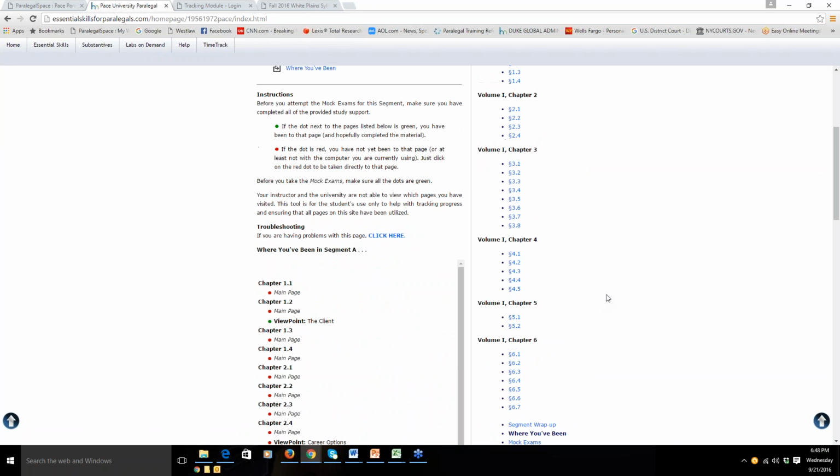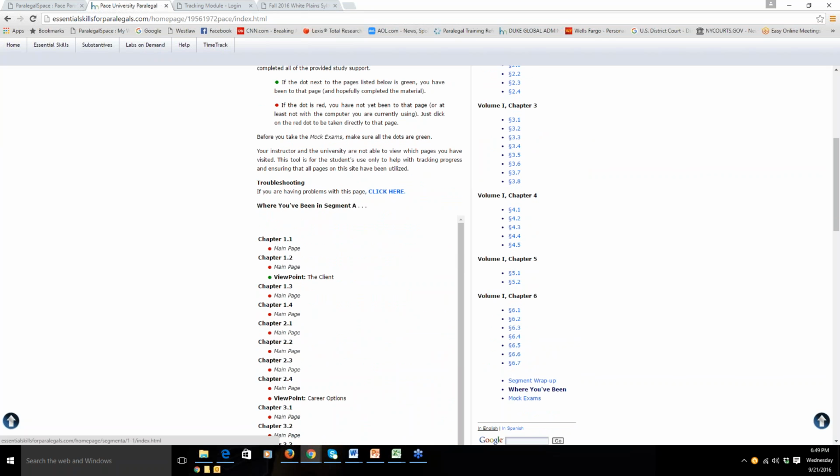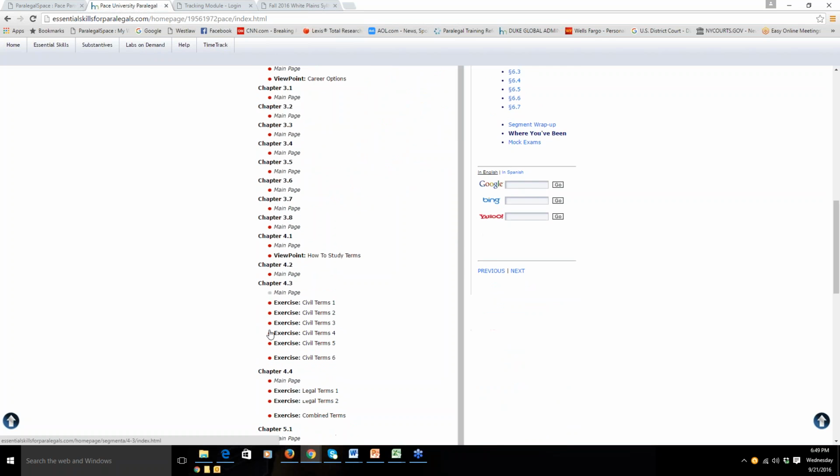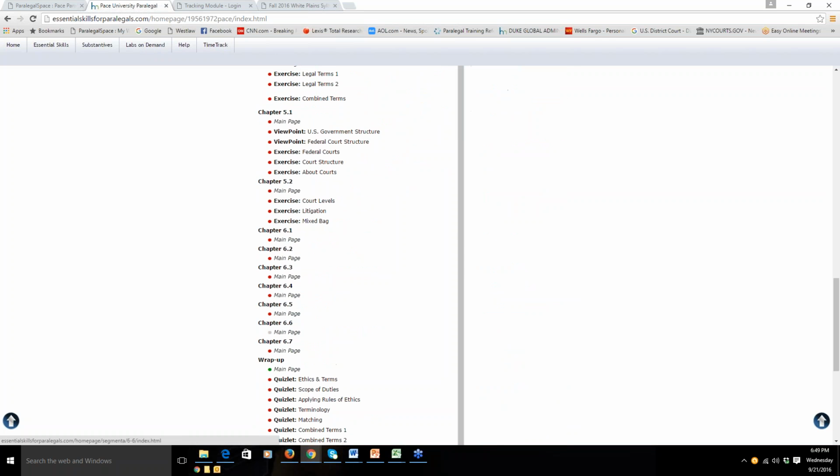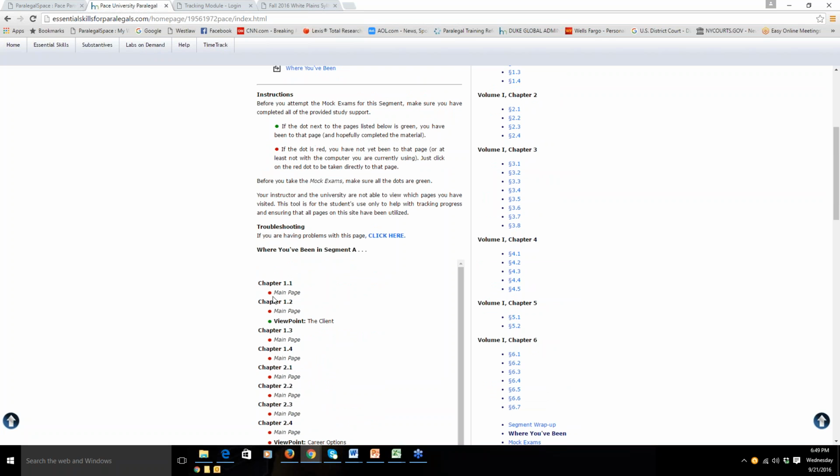Within each segment, you can check to ensure that you have worked through the particular support and the various exercises. So if you have worked through the support, there will be a little green dot to the left of it. If you have not, there will be a red dot. Now, to effectively use this function, you do need to make sure that cookies are enabled on your computer. So if you want to use it, make sure your cookies are good to go. But again, this is just a convenience for you if you would like to keep track internally of the support that you have worked through.